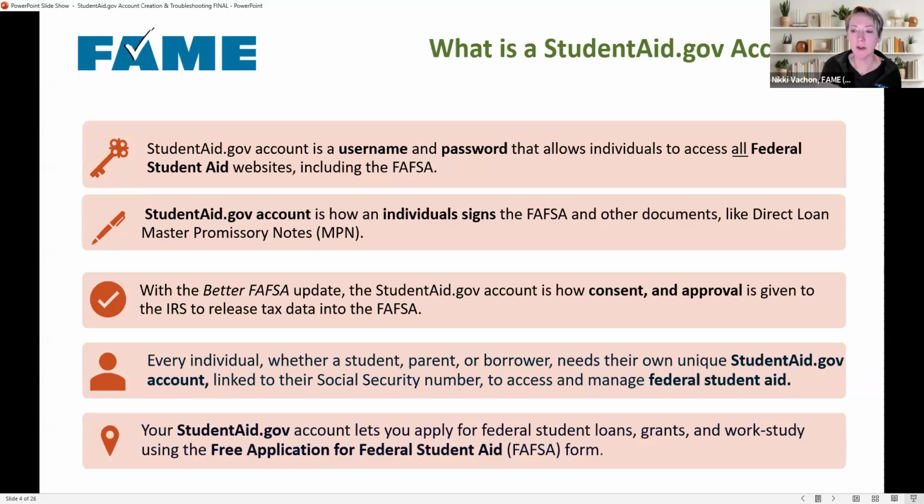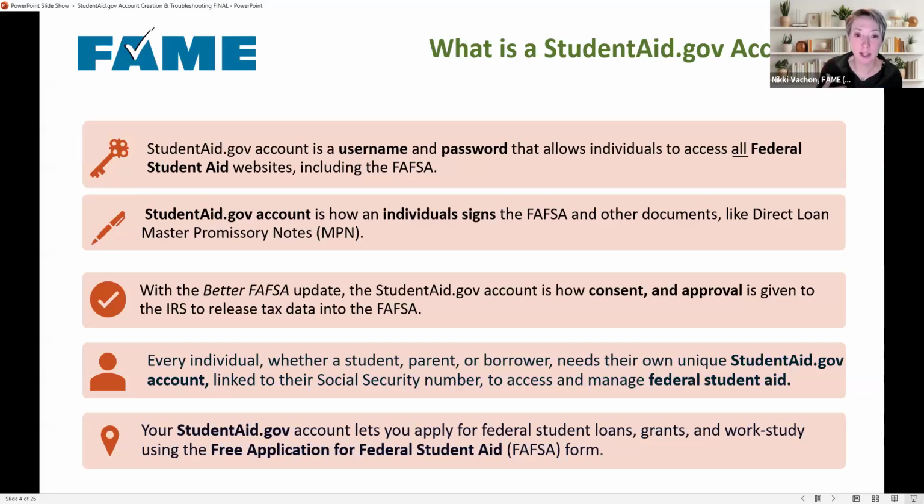Okay. So one of the big changes that happened the last year is that the whole FAFSA system changed and it went to a whole new platform, but also the way we import data on income changed. We used to go out to the IRS website and pull in tax data.